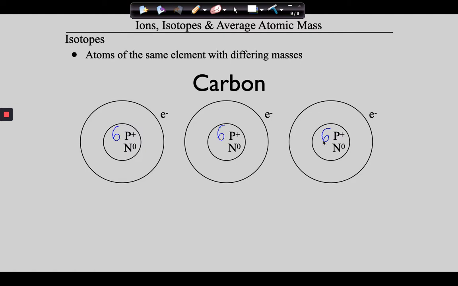Because these are all carbon atoms, they all have 6 protons. So all of the atoms in your pencil are carbon, therefore they all have 6 protons. Now guys, here's the difference, and I want to make sure I get my numbers right. If you could take the atoms inside your pencil and separate them, you would find out that some of those carbon atoms have 6 neutrons, but they don't all have 6 neutrons. Actually, that's not right. Some of them have 5 neutrons, some of them have 6 neutrons, and some of them actually have 8 neutrons.